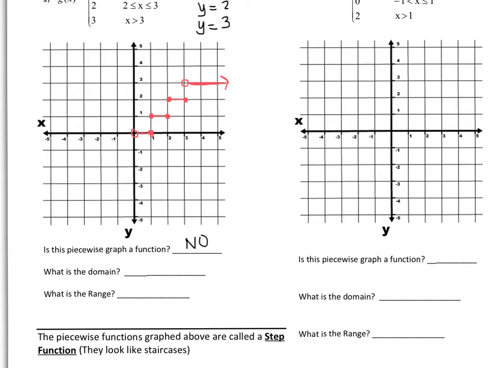What's the domain? The domain you should have written is all values from zero on. But am I including zero? You should be saying no. So it's going to be zero with a parenthesis to infinity with a parenthesis. So zero on. All the values are included.